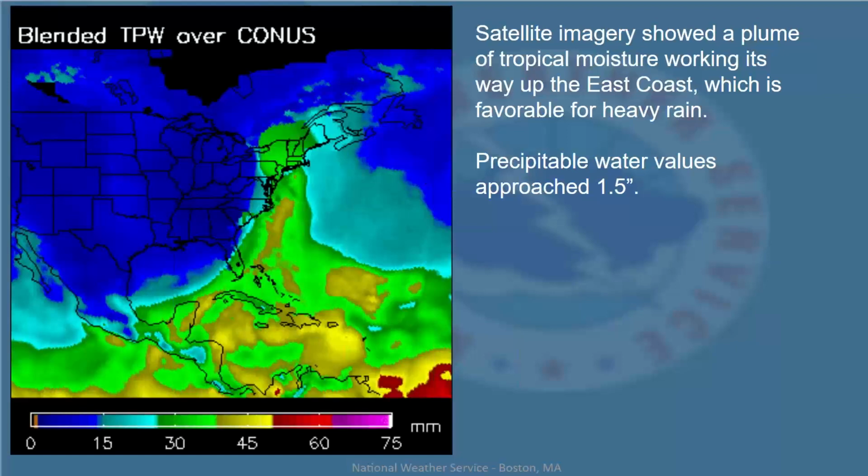So this is a great satellite image here. Obviously, looking at this, you have a connection right from the Caribbean all the way up the mid-Atlantic coast into New England, even into Quebec. You can see that column. So you're looking at a tropical air mass coming into the region over Christmas. Something like that can really, during the event, increase your confidence that these higher rainfall amounts might be realized based on this tropical connection. This really showed up quite nicely.